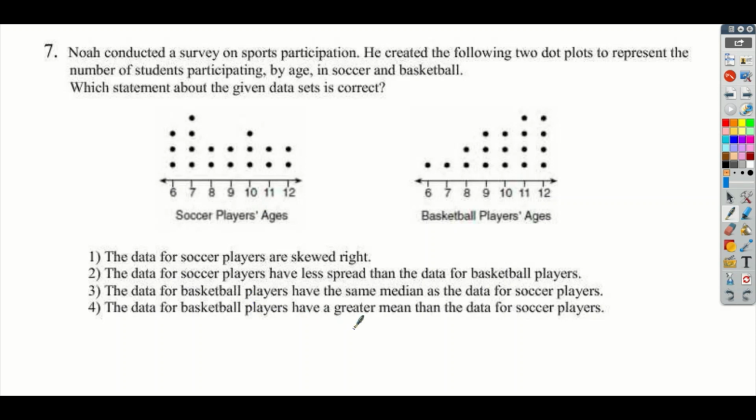So we can actually figure this out and count that, right? We can add up these numbers, and we can do the mean, median, and mode to compare these. So we can add all these numbers together and divide by the total number, and we can actually get the mean for both, and we can actually count where the median is. So let's just do the median. So it's 1, 2, 3, 4, 5, 6, 7, 8, 9, 10, 11, 12, 13, 14, 15, 16, 17, 18. So if there's 18 numbers, the median is going to be halfway through or the 9th number.